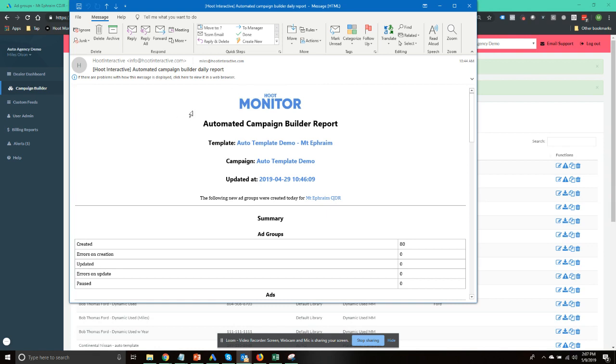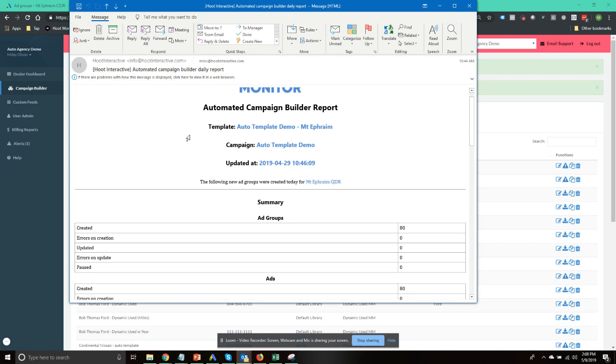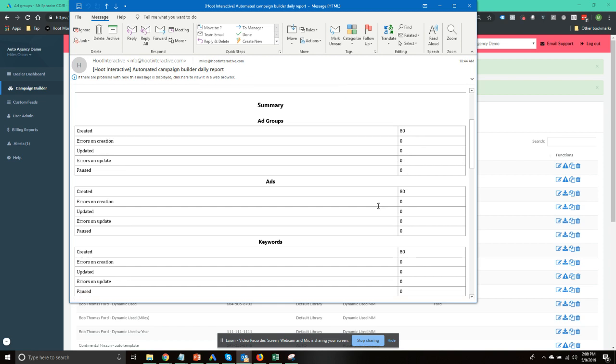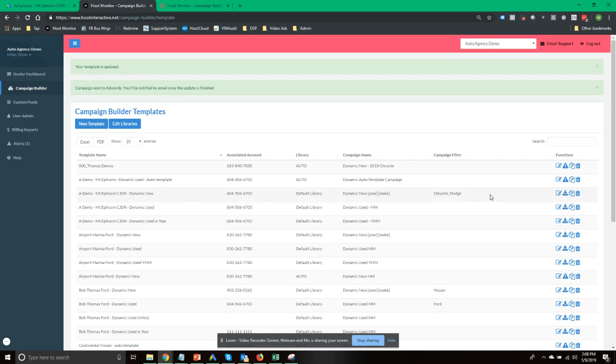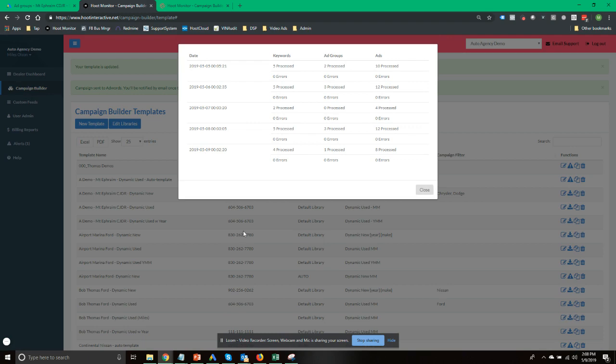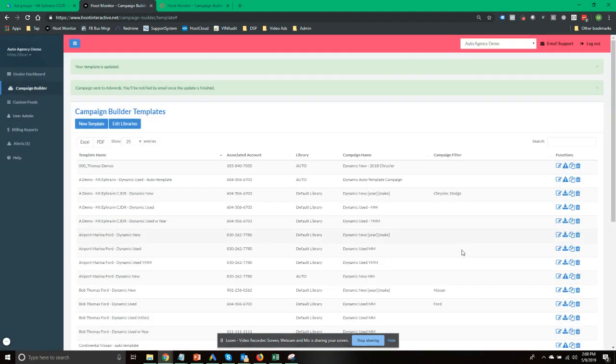And this will get to you usually within a few minutes after you've done the update or save and apply and made that update, and you'll also get them nightly when these are run automatically, and they're going to show you how many ad groups were created, how many ads were created, how many keywords, and if there were any errors. So very important that you take a look at those, and then from within the interface, you will also be able to see them in here. And that's how you're going to know if there were any problems or rejections.